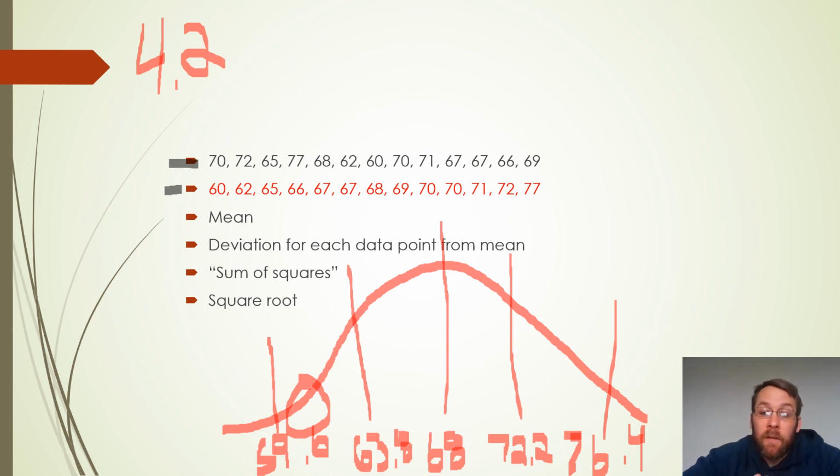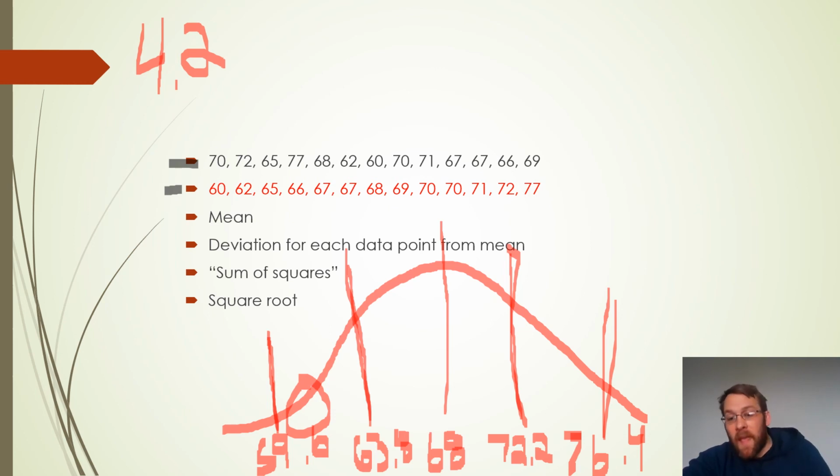And then there's inferring for the future, right? We're trying to predict the future with these numbers. And again, if new students come into my classroom, before I even see those students, I can guess with some sort of accuracy, with 68% accuracy, that the new student is going to be between 63.8 inches tall and 72.2 inches tall. I can predict with 95% accuracy that the new student is going to be within 59.6 inches tall and 76.4 inches tall. All right. So that is what standard deviations are.